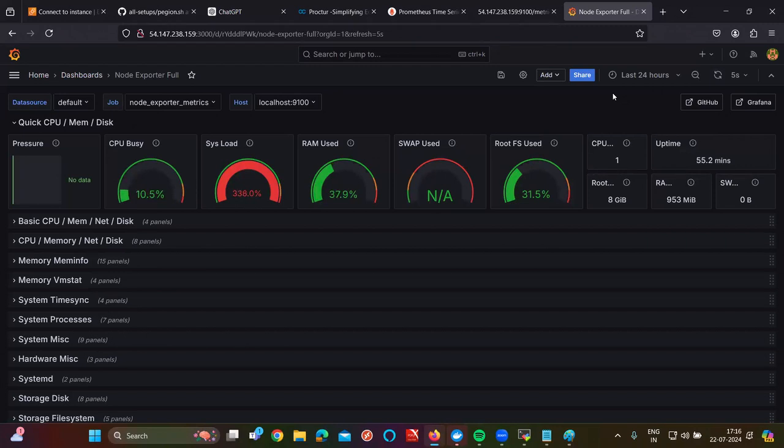Now, sir, is the data loading automatically or not? Why? Because Prometheus will load data every 5 seconds. Here, I put 5 seconds. If I put 1 minute, data is going to load every minute; the shortest interval I can put is 5 seconds. Are you seeing the system load and the CPU increasing or not?